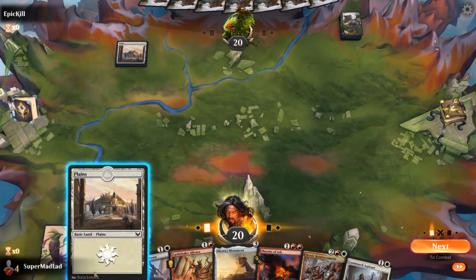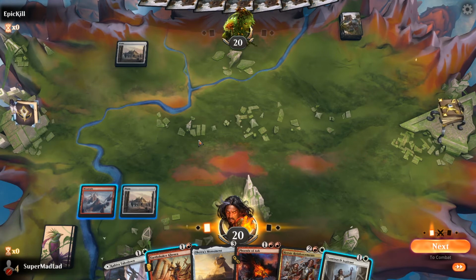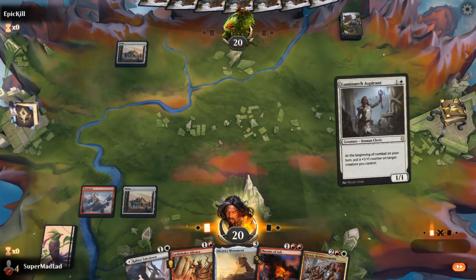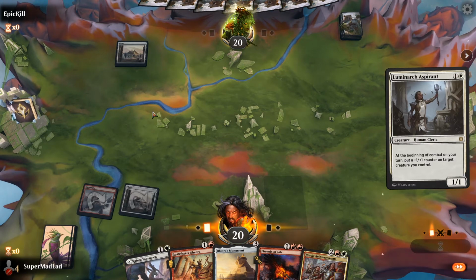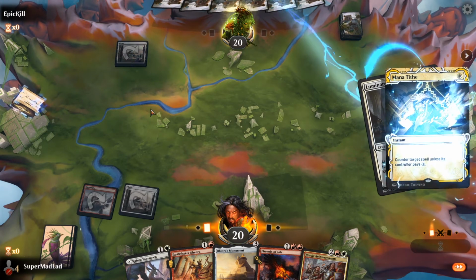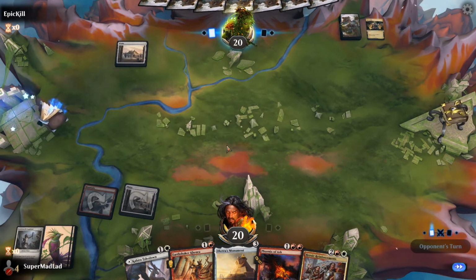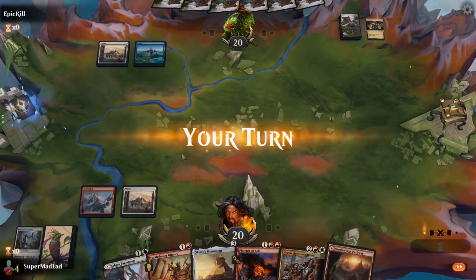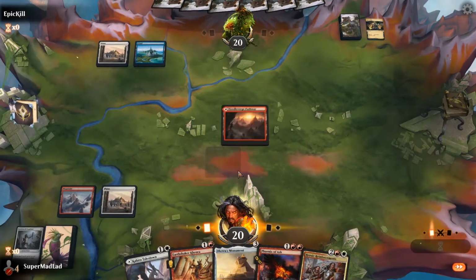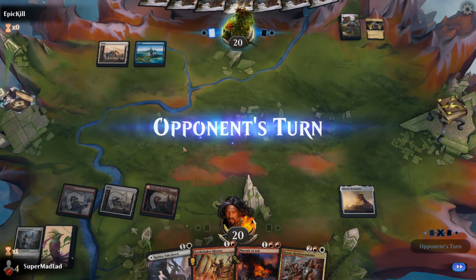Luminarch Aspirant. So I guess we play that now, because that's got late game value. Hopefully our opponent doesn't have Mana Tithe here. I think they do. Oh, that's a stinger. Yeah, I would have much preferred to play the Kenra into that. And, well, there's our 3rd land. So now we get to go Aketra's Monument. That resolves.